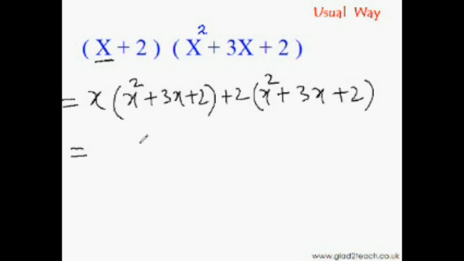Now in the second step you have to multiply x with these three terms: x times x square would be x cube, x times 3x would be 3x square, and x times 2 would be 2x. Now similarly multiply this 2 with these three expressions: 2 times x square would be 2x square, 2 times 3x would be 6x.